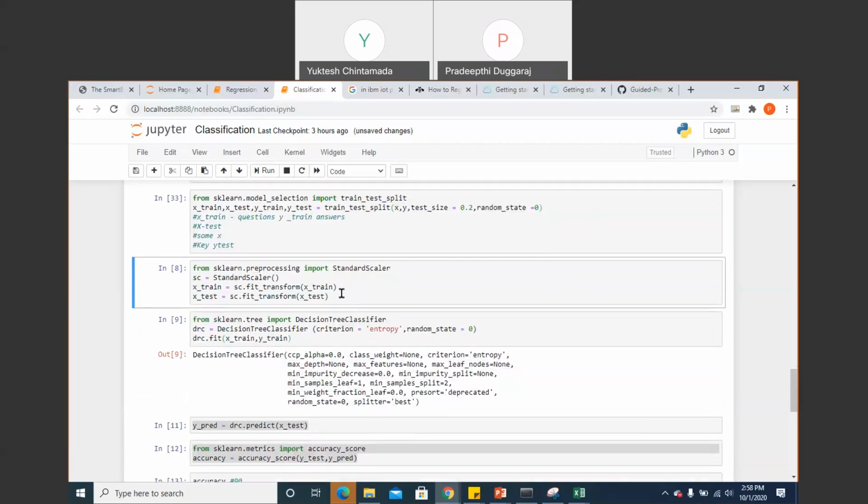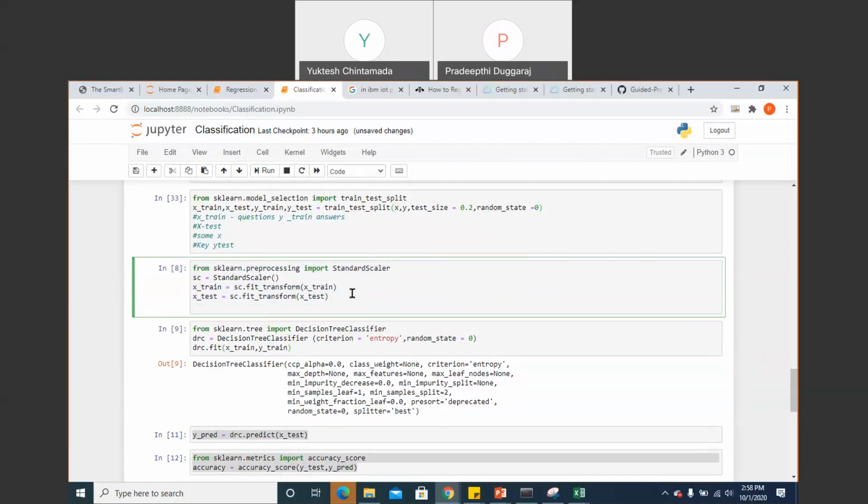Then you have to apply feature scaling. Feature scaling is used to remove outliers. What do you understand by outliers? First, suppose I have marks as a column. What are the minimum marks that a student can get? 0. What is the maximum mark that a student can get? 100. By mistake, in that cell, someone put that as 1000, or someone made it as minus 20. So can you consider these two as marks? No. Marks will be only between 0 to 100. So whatever data is out of this range can be considered as outliers.